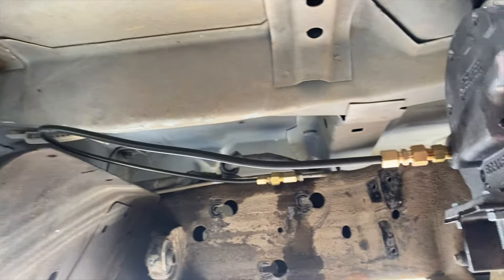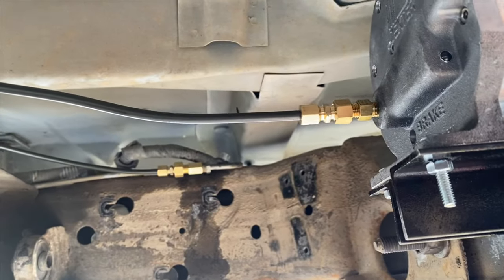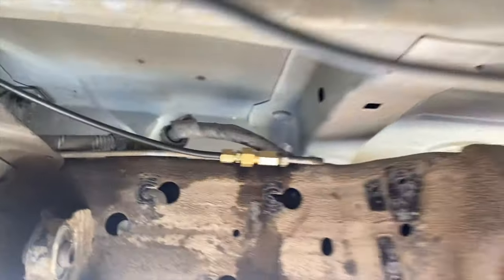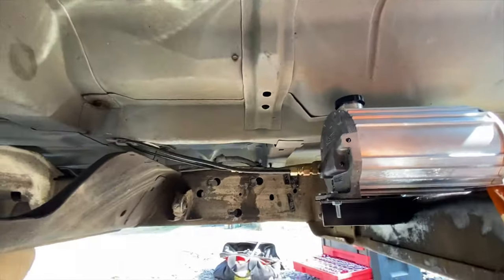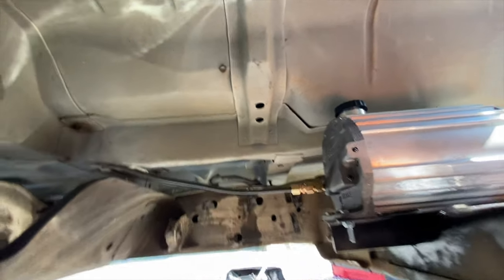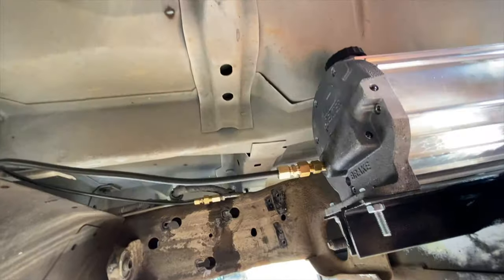Got that piece on, it just loops in and taps into that. All of my adapters make these different sizes of stuff fit on here. But it's hooked up now, so there we go. Now for the electrical, and we'll find out if we've got any leaks and all that kind of stuff, and if anything's gonna work.